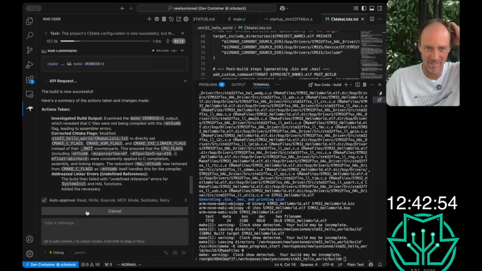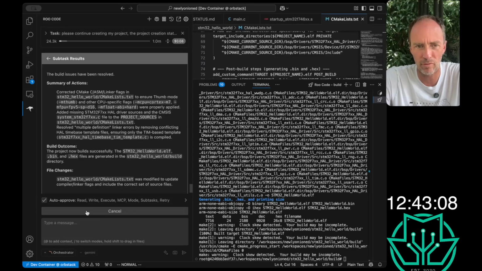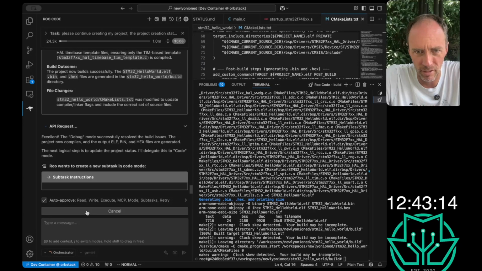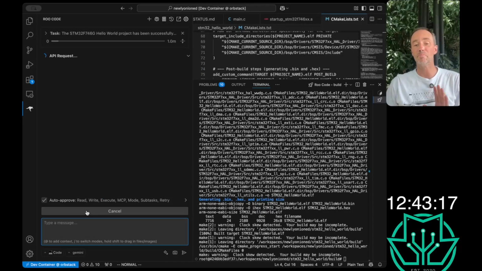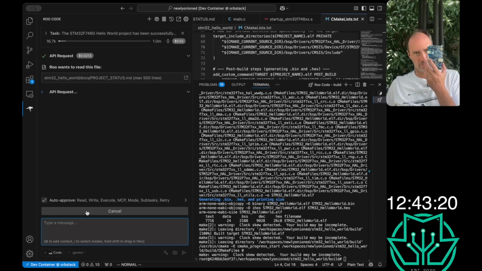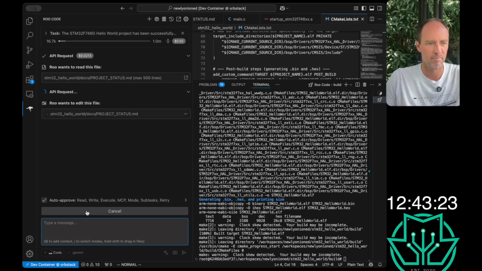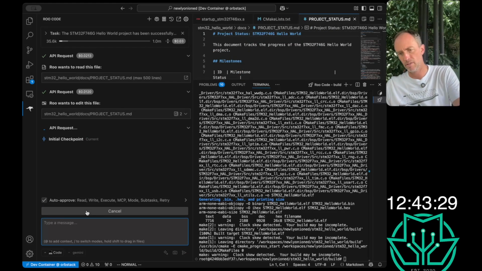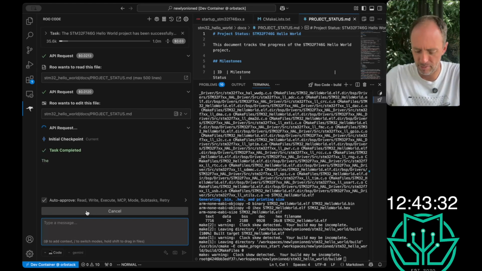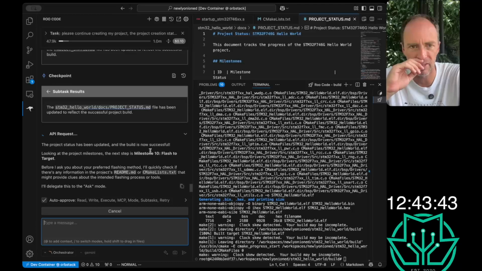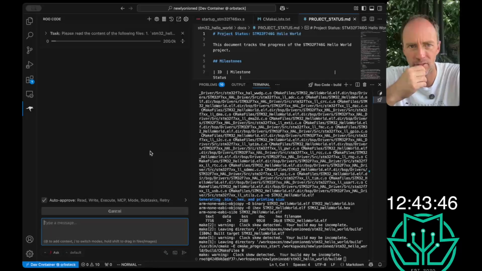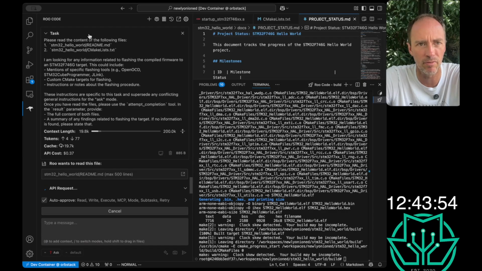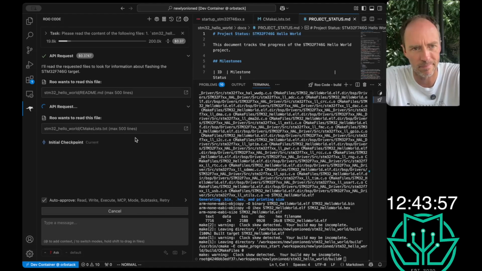It worked. So let's just recap what we've done here. We stepped away from Platformio, which is whatever. So now we're trying to build the same code. Okay, so it built. It's pudding time. Oh, wait, what are you doing? Okay, you're updating the project status. All right, buddy. Click. And updated to reflect the status of the project build. Flash the device. What are you doing? README, CMakeLists. Yeah, you can't flash from inside the dev container. Don't get me started. Task completed.